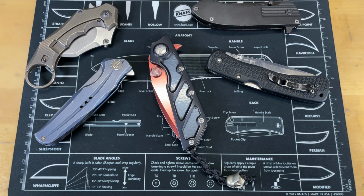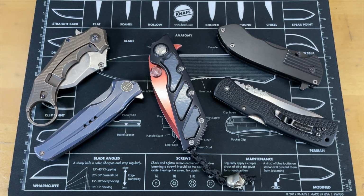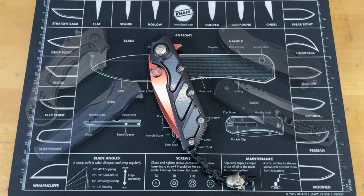So guys, there's a lot of knives on the market that have been discontinued, and for a lot of them, there's a strong case in the community to bring them back because they were popular. So let's go ahead and start cracking into some of these. We're going to start with the Microtech DOC. We'll give them a couple minutes each and show you, and you guys can make a decision as to bring it back or nah, that's whack. Knife edition. Yeah, I'm stealing it from Rhett and Link over at Good Mythical Morning. So let's start with the Microtech DOC and get all this other stuff out of the way.